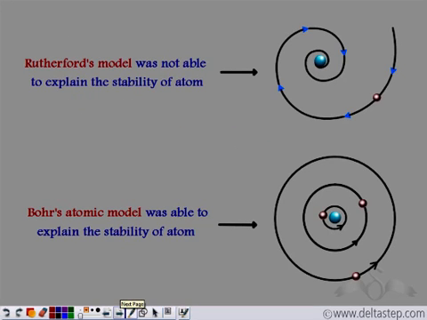So Rutherford's model was not able to explain the stability of the atom. If the electron which is negatively charged is moving around the nucleus, it should constantly radiate energy and should collide with the nucleus. Whereas Bohr was able to explain the stability of the atom. According to his model, the electrons revolve in definite orbits in which they revolve without losing energy. Only when they move between these orbits do they emit or absorb energy.